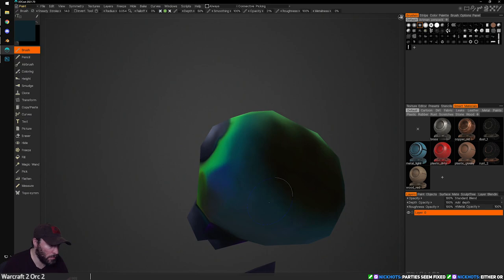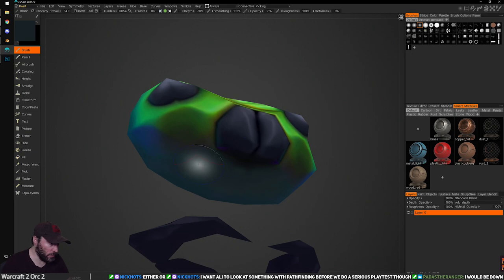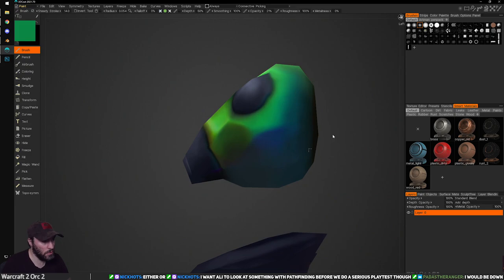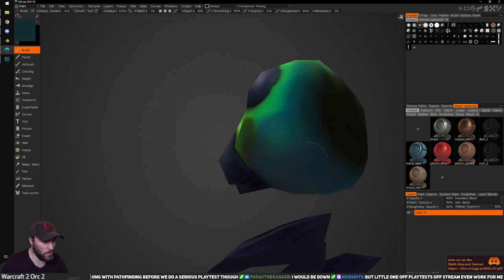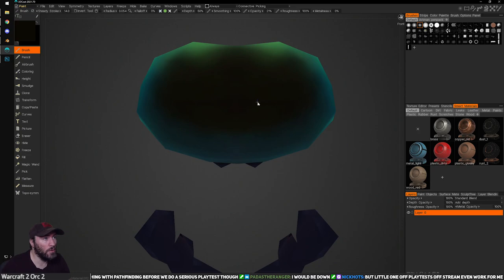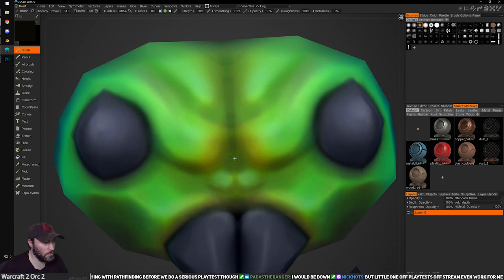Either or, yeah, I'm down, dude. I think I have an enchanter. I'm really curious to see how crowd controlled stuff goes with that. I don't think we've really played with that too much. I think you were doing the monk or something one night. You don't need an enchanter too badly in those situations, but. A little one-off playtest off stream would even work for me. Yeah, I'm cool with either. It's just a matter of figuring out when to do it so everyone's there.